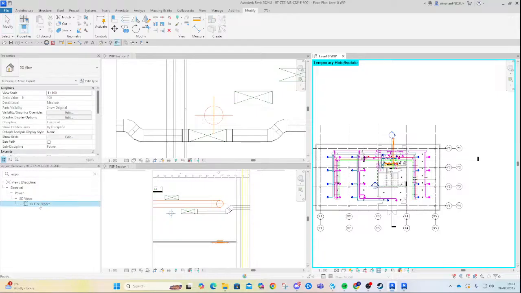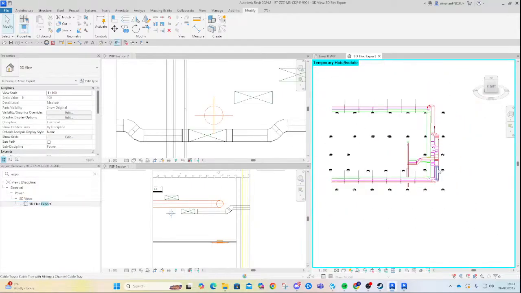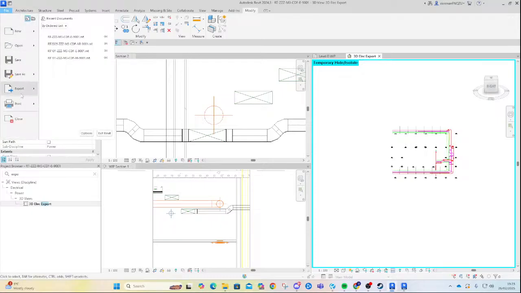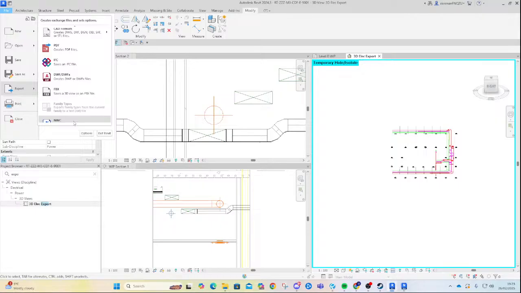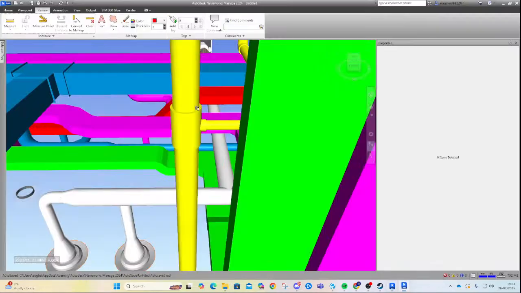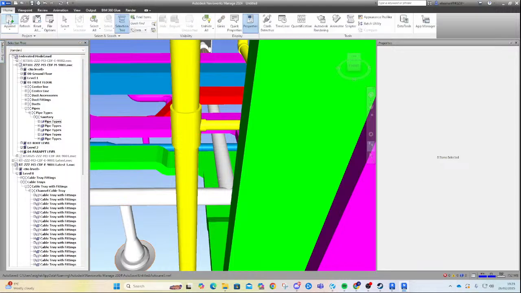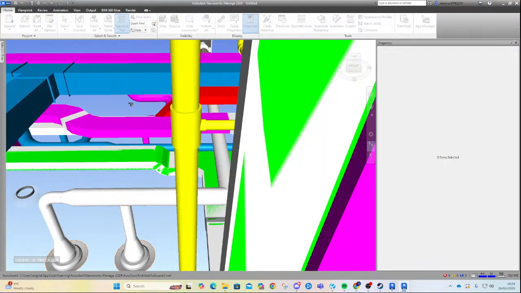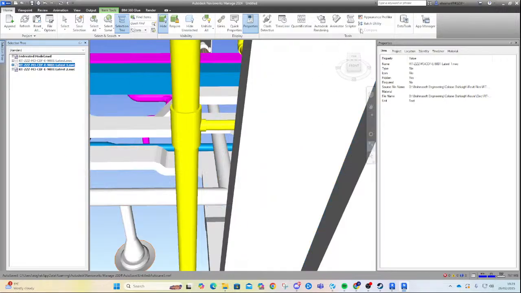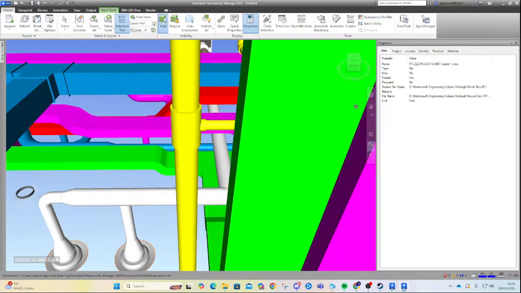Right, let's have a look. I'm just going to call this one latest 2. So when we go to Navisworks and append in, we're going to append latest 2, hide latest 1, and run our appearance profiler.